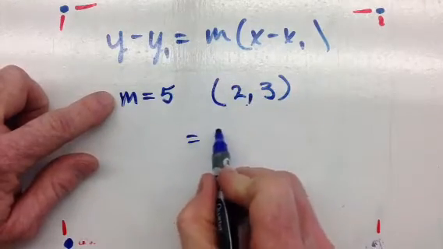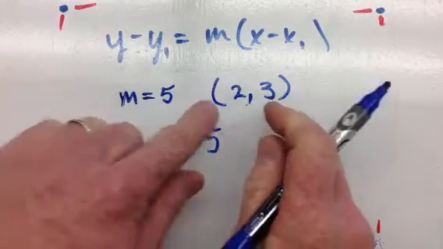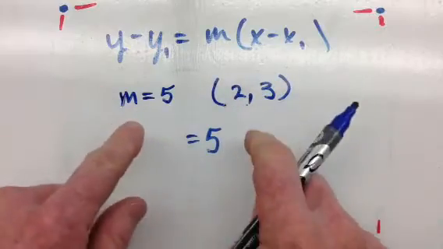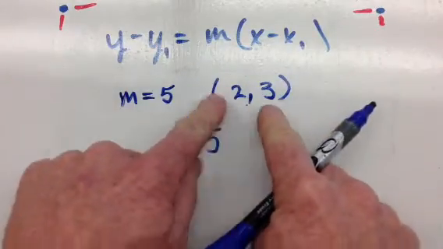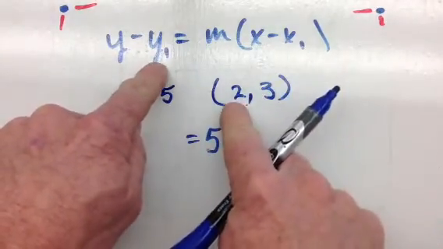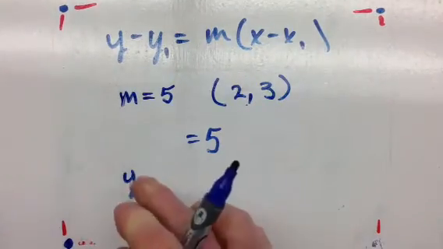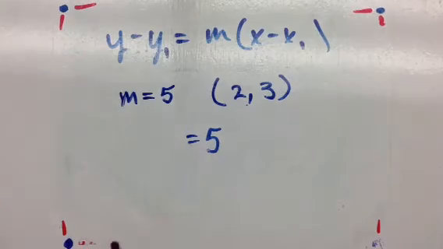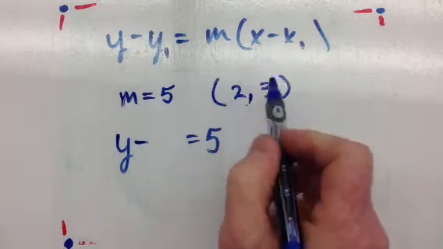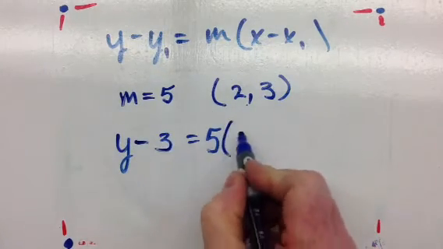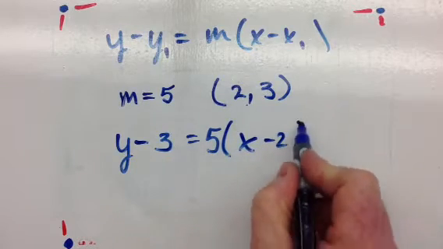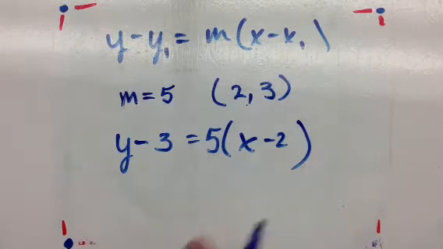For example, if they give me a slope is 5, and they give me a point is 2, maybe 3 or something, and they say write the equation of the line that has a slope of 5 and goes through this point. Well, it's pretty simple. There's your slope. So you put a 5 in. And here's a point that is contained on this line. So we can put it in place of our x1 and y1. So I'm going to go y minus my y value, which is 3, times the quantity x minus my x value, which is 2. Done. There's your equation of your line.